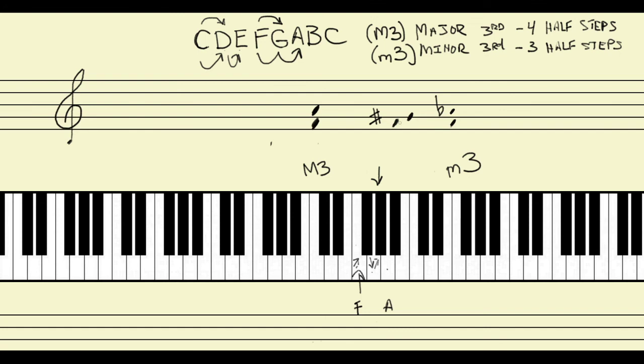We won't be too worried about this just yet. But as much as possible in this section, try writing both the major and the minor thirds truly as thirds, as traveling over three letter names. In some upcoming videos when we talk about chromatic intervals, we'll really get into this in a lot of detail. But for now, just make sure that you're always writing your thirds as the interval of thirds, and you will be fine.